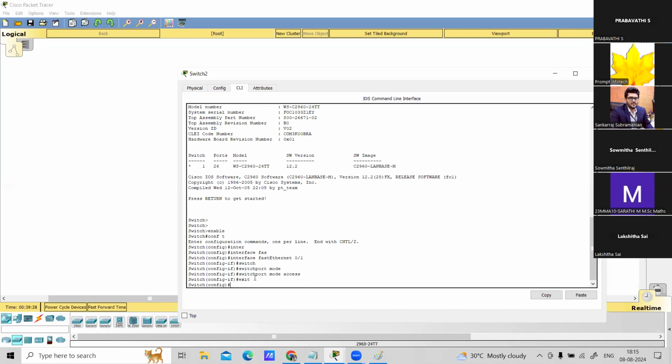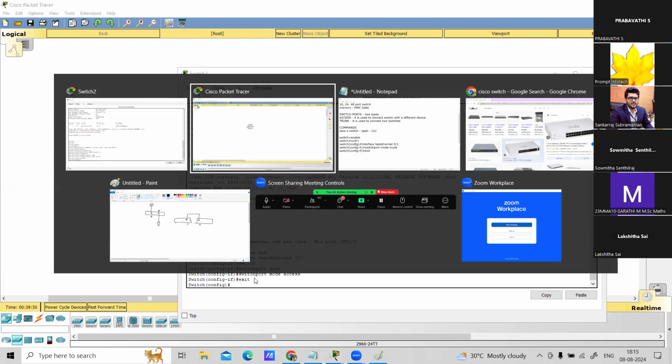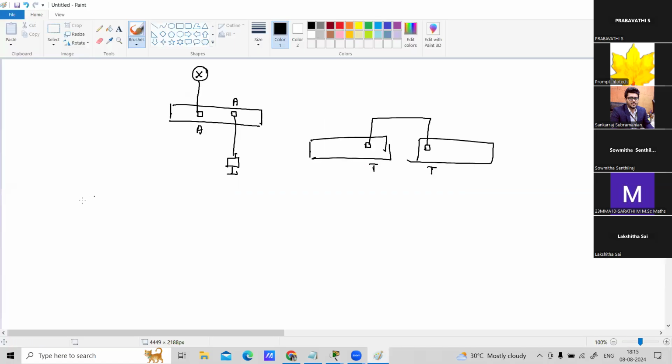That's it. Now, let's say you have a switch and in this switch, from FastEthernet 0/2 to FastEthernet 0/10, you want all the ports to be access. So every time you don't have to choose each and every port and write the command.